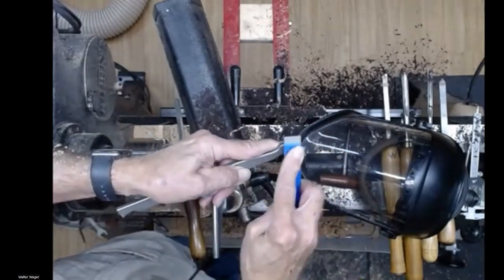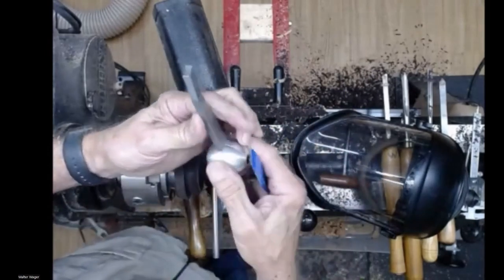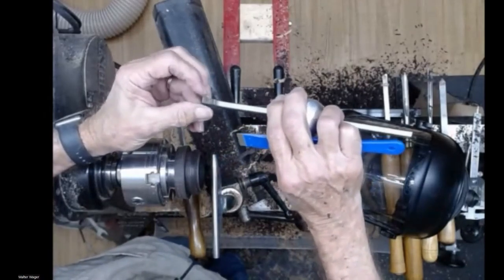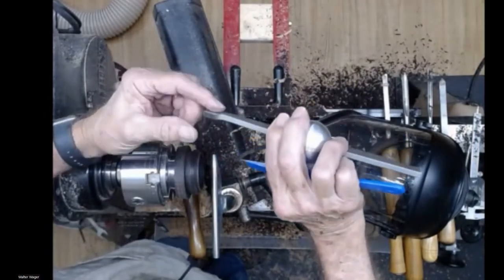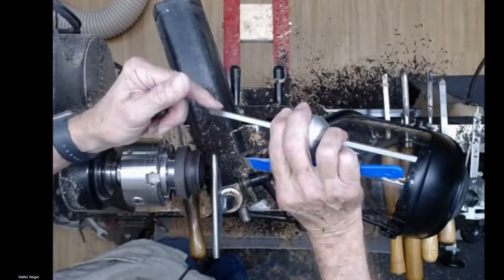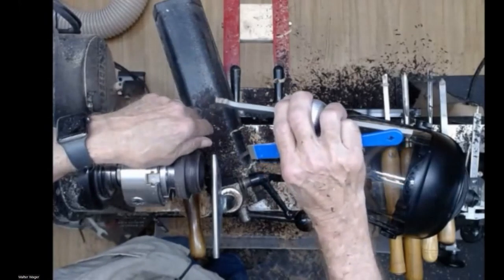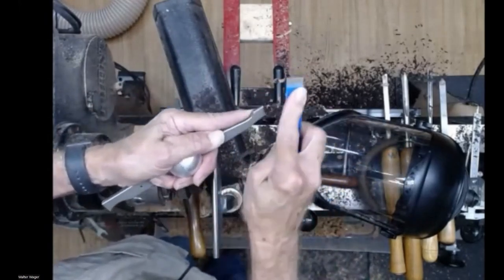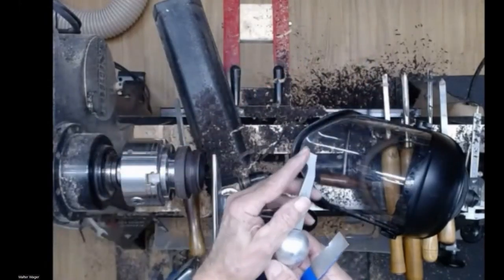But you can come across that after doing this a couple times. You can touch it to a very fine grit wheel, like 180 or more, and just touch it against the wheel and reestablish that fine curve in there. But most of the time, if I'm going to sharpen it, I'm just going to do this. That will do it. Yep.